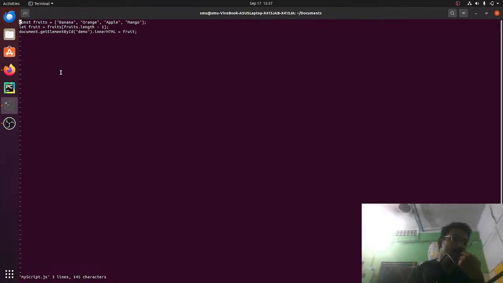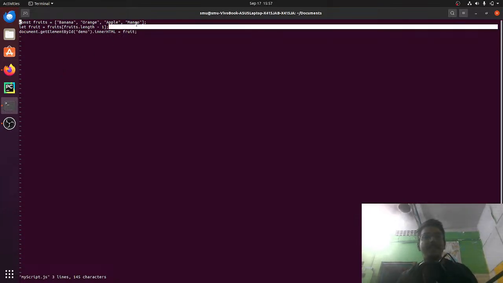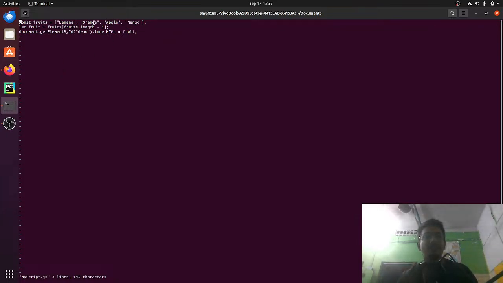Okay, I got it. So fruits, from the start it is printing. From this line, this is minus 1, this is minus 2, this is minus 3, minus 4, like this. That is a reverse array, you can say.